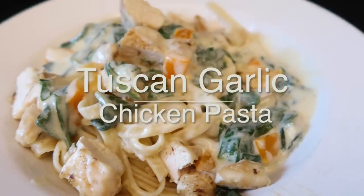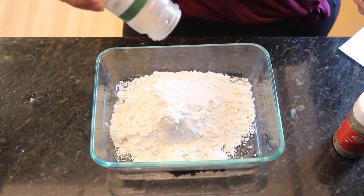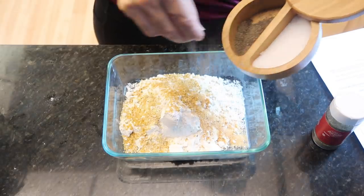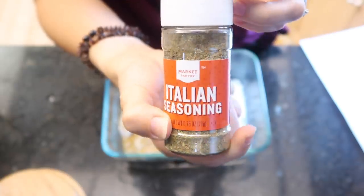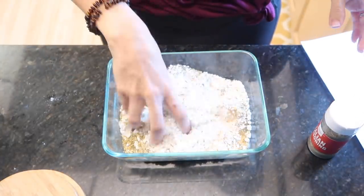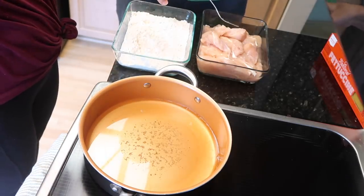We're moving on to Tuscan garlic chicken pasta. Let me see if I have that recipe here. All right. Oh, this has been on my meal plan for months. That's a lot of garlic seasoning. But it's not garlic salt, it's garlic seasoning. Apparently it wasn't enough because I'm throwing in some more. And then I have some pepper and salt. The recipe says oregano, basil. I just have Italian seasoning in my pantry. Maybe I need to branch out. Maybe that's the next thing I need to do. You know what the problem is? I don't have a good system to store my seasonings.